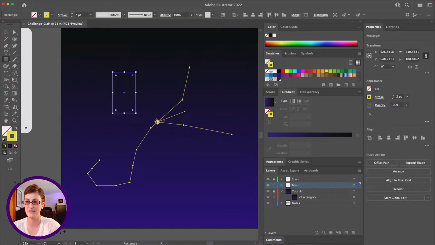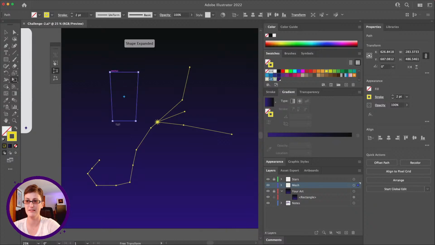So I'm thinking this special star here at the center is kind of the center of the body. If you imagine this is the head, and this is maybe where the tail starts. We can sort of match that by creating a rectangle that's approximately that shape, maybe make it a little bit longer. And I can taper this as well. I can grab my free transform tool, I can switch to the perspective distort, and if I pull on these corners at the top, I can make this a little bit wider, and if I pull in, I can make this a little bit more narrow to create kind of a tapered body. Clicking back onto the, I'm going to click on the direct selection tool here.